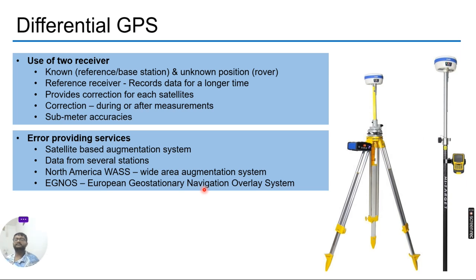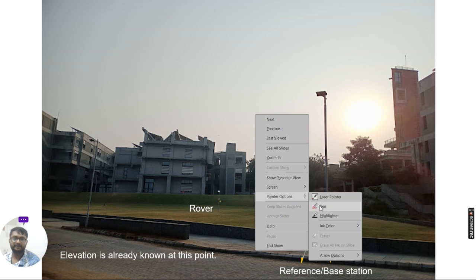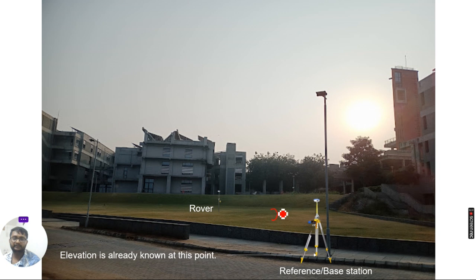So basically there are three systems, which are satellite based augmentation systems, which also find these errors and then distribute that error into our observation. So basically this is the base station where we actually know the location of this particular point. So whenever, let's say, we are getting any point, we already know the x1, y1 and z1 of this particular point. And then from the GPS receiver, we will get the location parameters as x2, y2 and z2.